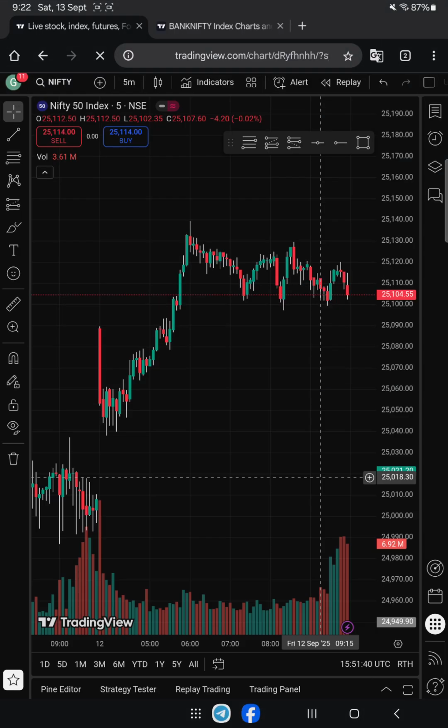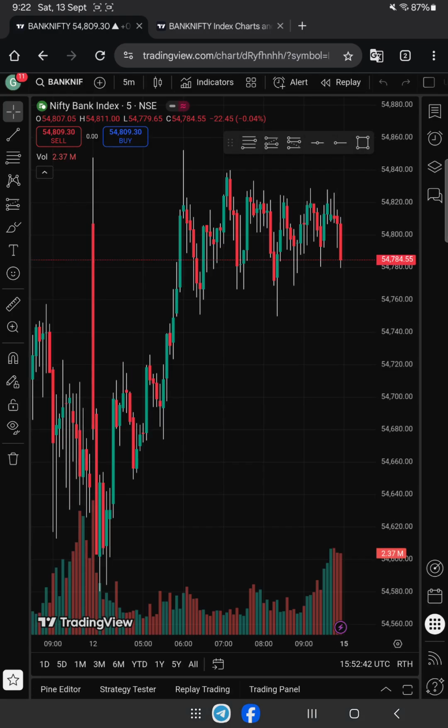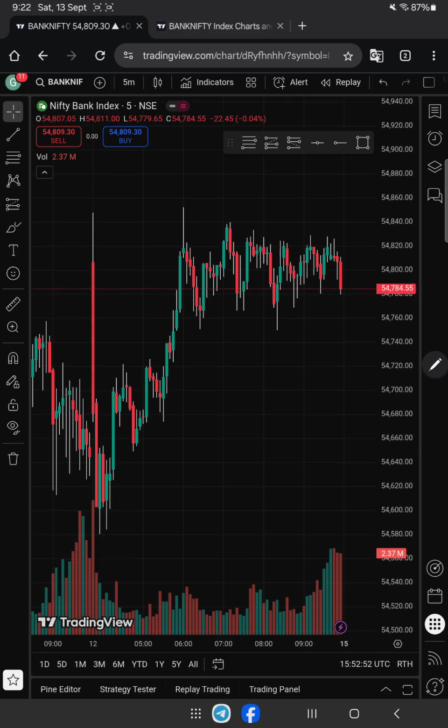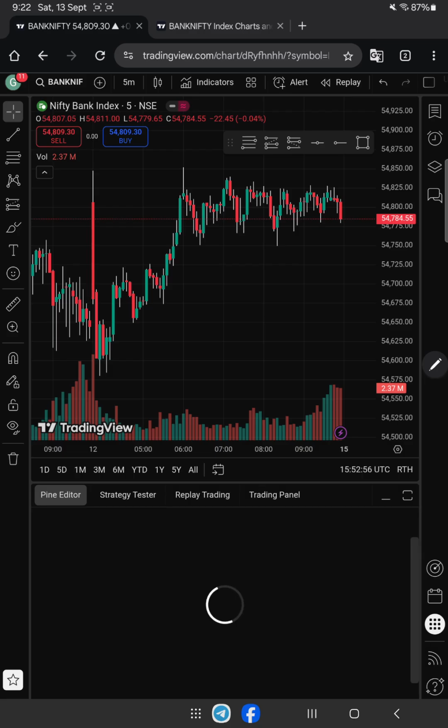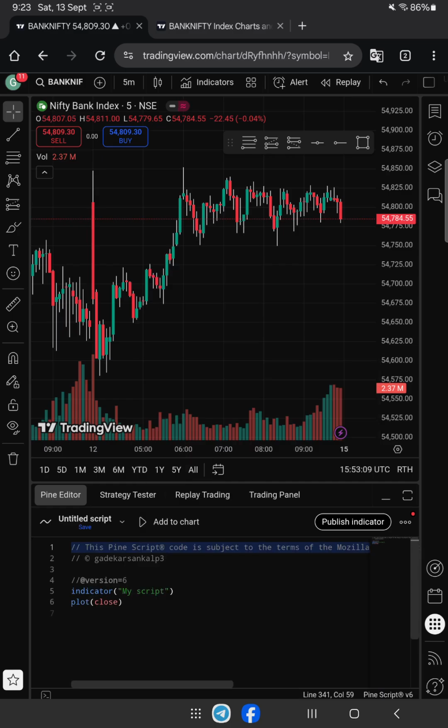Then go to your TradingView platform or the chart. Can you see the Pine Editor at the bottom corner? You can also get that on your desktop. Here you have to open the Pine Editor. After opening it, you will see a code like this.